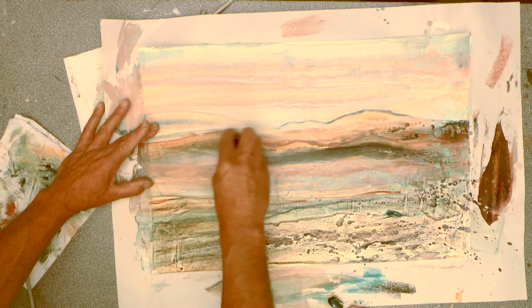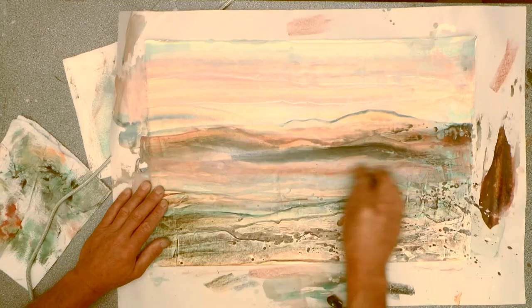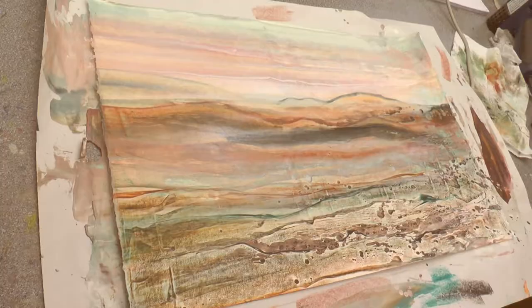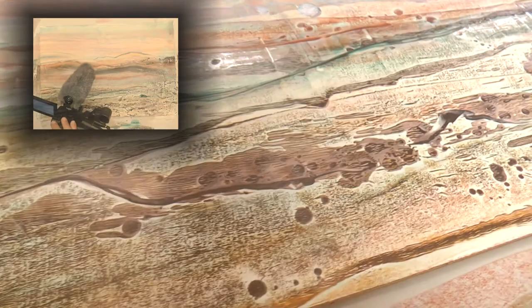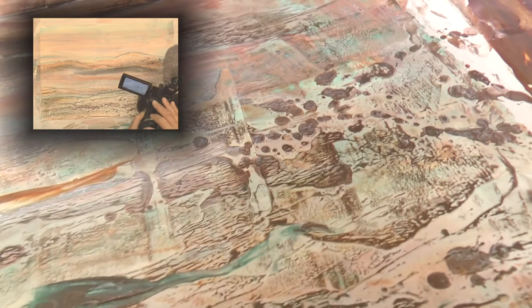Then the final go-over with a bit of brown, just toning in those distant hills with the foreground and mid-ground, giving everything a little touch of that color so that it sticks together. And there we are — this is the final result. You can see that the crayon-done wax has a nice grainy feel, and the spots and lines applied with the iron and by the splattering have given an interesting amount of texture and visual information to the foreground — lovely color mixes.